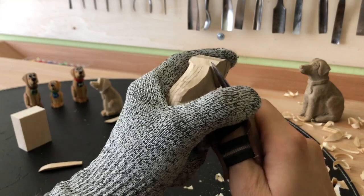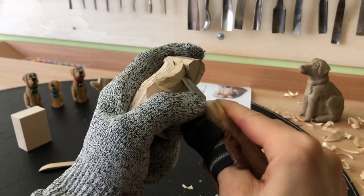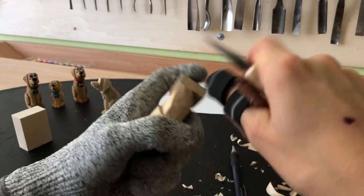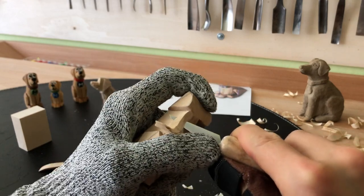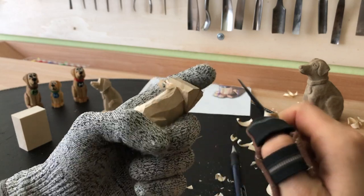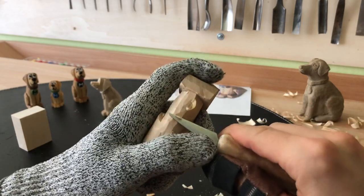We start with the stop cut here, just behind the ear, right to the line over here. And now we go with one long cut towards the stop cut. Okay, just like that. Same on the other side, like that, and again, one long cut, just like this. Of course, you can do smaller cuts if you don't feel like it. Also, one small stop cut here, about a millimeter deep, and round the ridge of the dog.